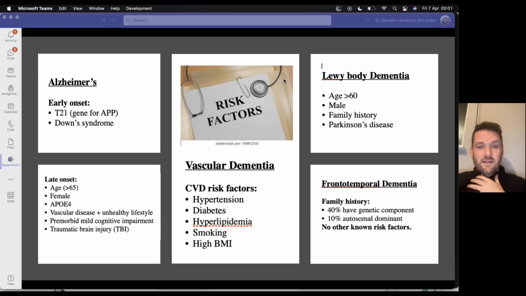To me, with risk factors and epidemiology, the reason it's important to know is just so you can pick out your typical patient in a vignette. Also, when you go onto placement, it's important to be able to recognize things and treat people. But I just mean, for your exams. And then frontotemporal dementia, there's no known risk factors. There's just often a genetic and family component. So just look for the family history. All right, I'm going to move straight on.